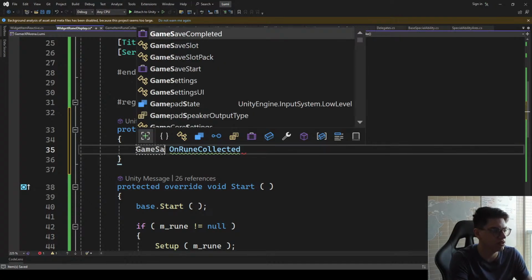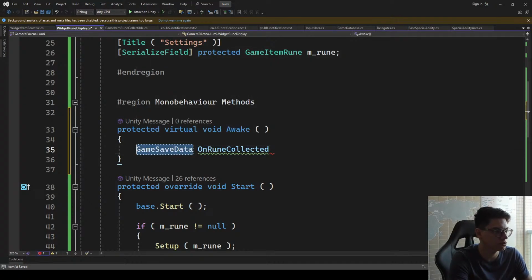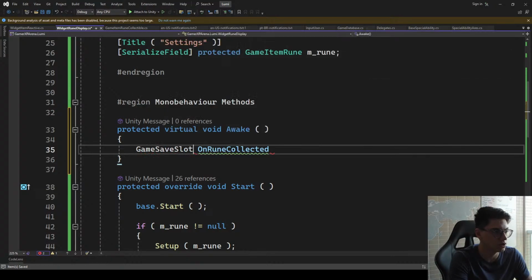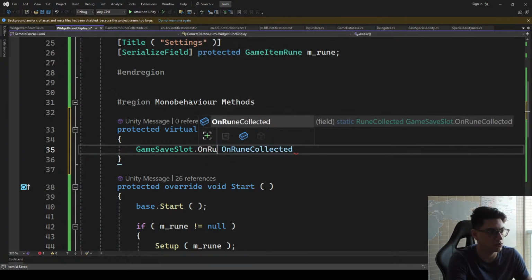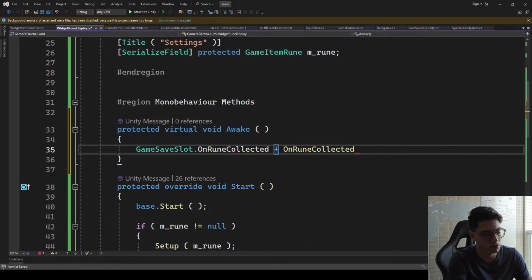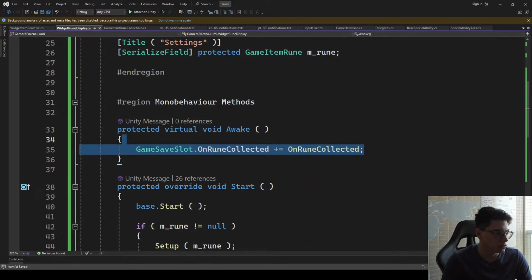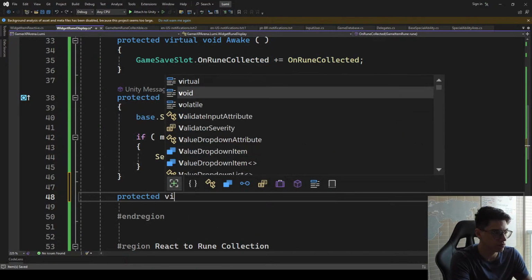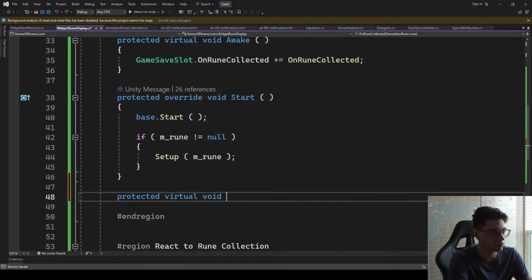Is it game save data? Game save slot maybe. Rune on rune collected. Oops. Just going to do that here, and then I'm going to link it on the destroy method.